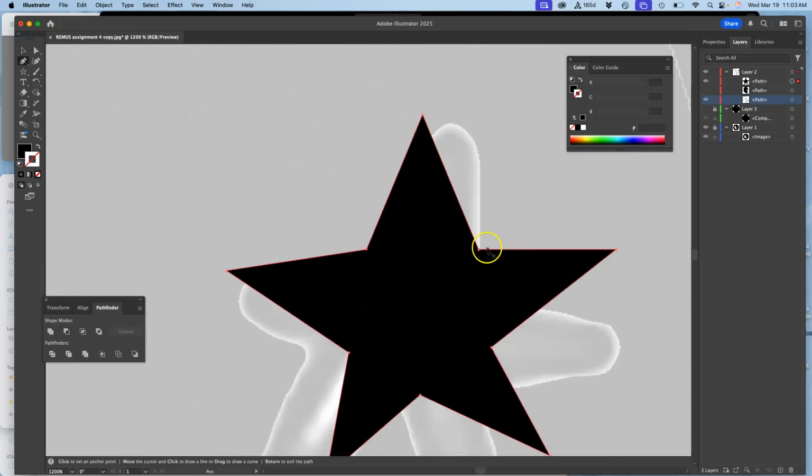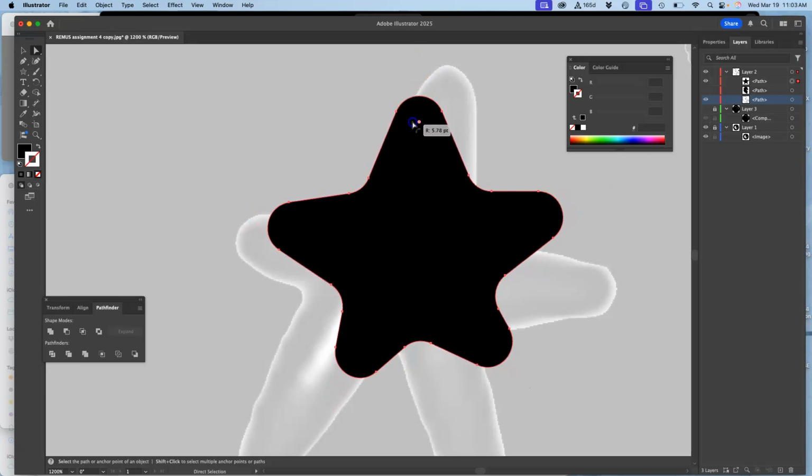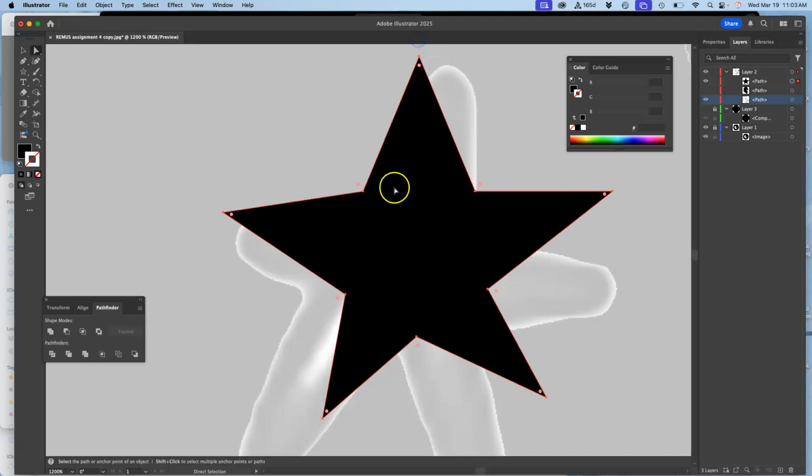And then if we want to play with curves after the fact, we have to change to the small selection tool. And then we can actually play with all of the curves or just individual anchors and curves. So how could we play with all of the curves? We'll click in the middle and then just round out with the rounding tool, and we can soften them. Or if we want to do them individually, we click out and then we click on these individual anchor points and we can just round those. And we can use this tool to move those individual anchor points and change them.